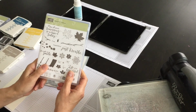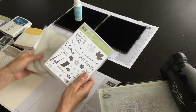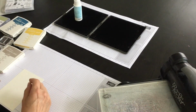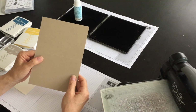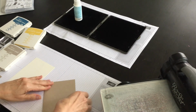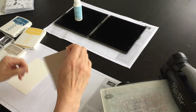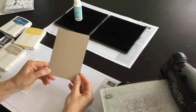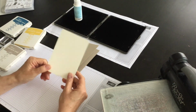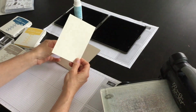But for today's card, I'm going to use the Colorful Seasons and I'm going to combine it with my Layering Circles framelits. My card base is crumb cake. I've cut it 8.5 by 5.5. I put it on my Simply Scored and scored it at the 4 1/4 mark. So it's going to be like that. And to that, I'm going to add a layer of Very Vanilla.